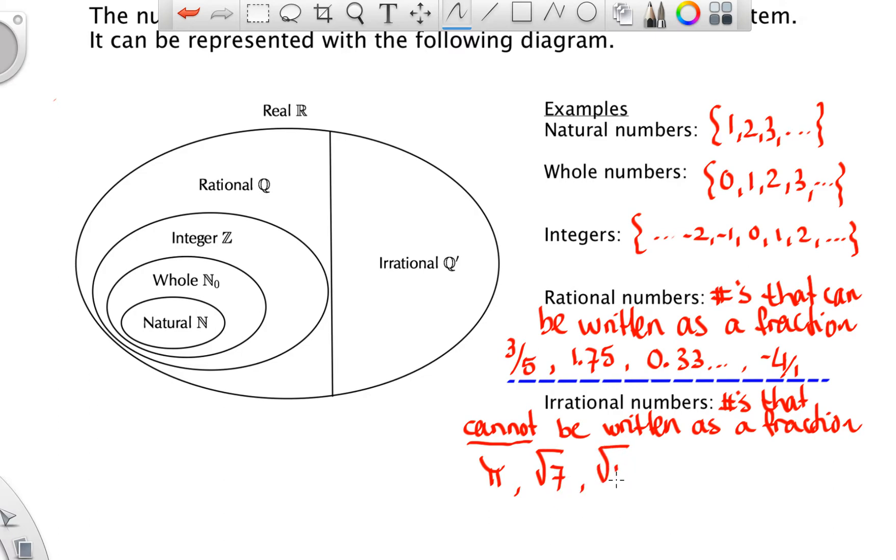So then the question I have is, what about the square root of 16? Well, the square root of 16 is 4. So that is not an irrational number. The square root of 16, which would be 4, would actually make it a natural number. So the square root of 16 is a natural number. And whole, and integer, and rational.